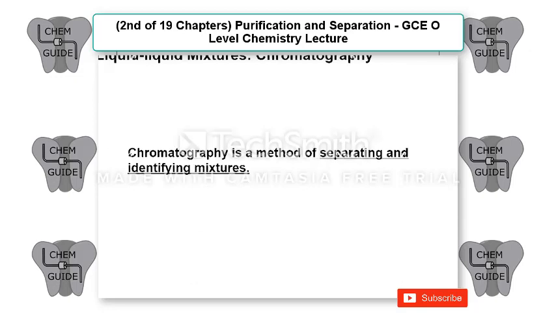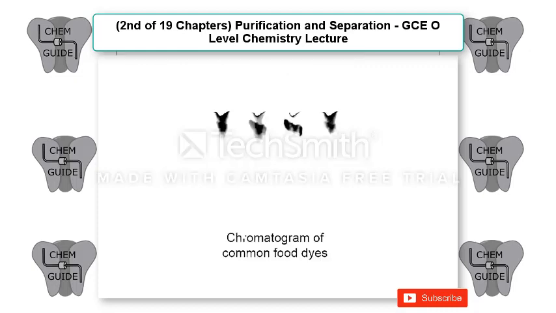Alright, now we move on to chromatography. Chromatography, as the term says, chrome is basically color. Graphy is basically a technique. So this is a technique used to separate mixtures. Last time it was used to separate colorful mixtures. In fact, you can separate colorless mixtures. So the term really doesn't explain fully what it is used for, but basically it's a method to separate and identify mixtures of substances. So I'll show you a picture of this.